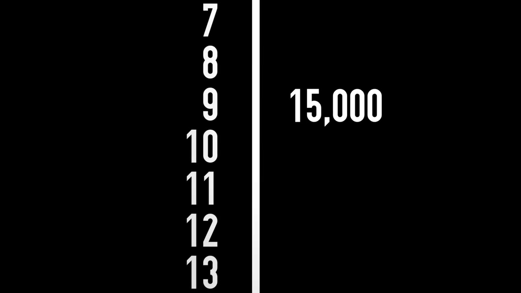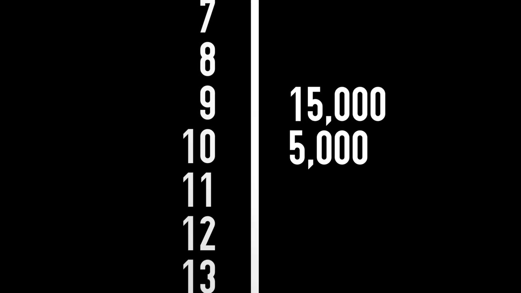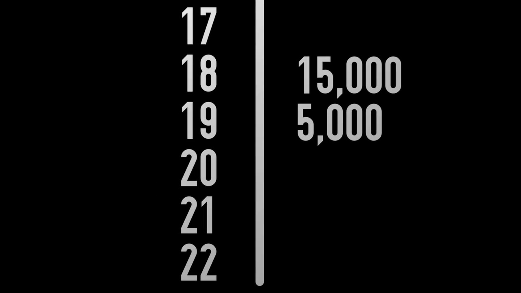A very big Deal or No Deal fan keeps a log every day of which values appeared in which boxes. They'll see in one show, for example, box 9 contained the £15,000, box 10 contained the £5,000, and box 11 contained the 10p. And then a few shows later they'll spot that box 18 contained the £15,000, box 19 contained the £5,000, and box 20 contained the 10p. And you look at that and you think, that's a little strange. 3 consecutive boxes in 2 different games having exactly the same values.